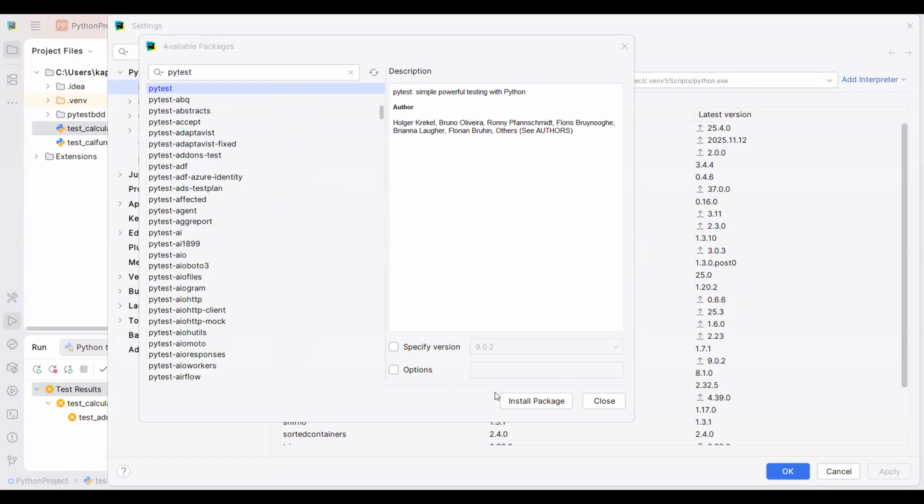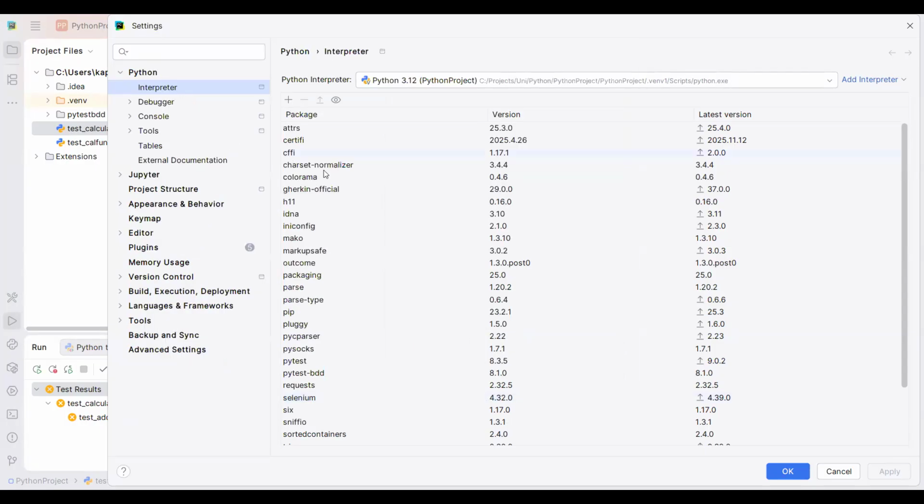So that's how you can get it installed. You can install by right-clicking, and once installed, it will show up here. So that's a fundamental requirement.